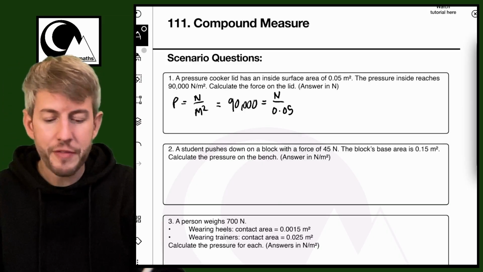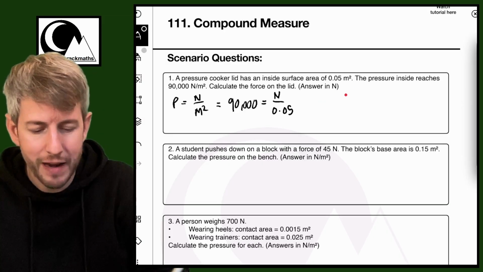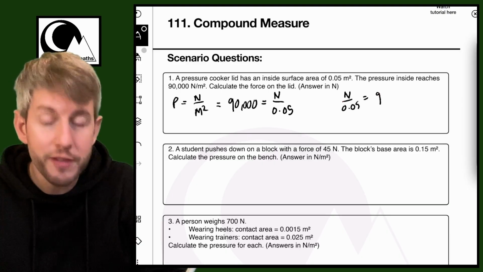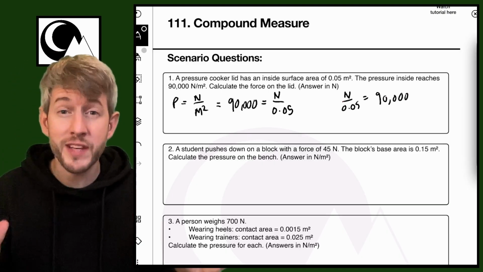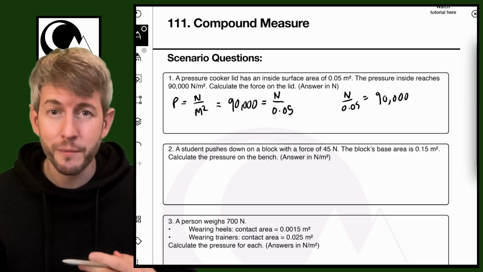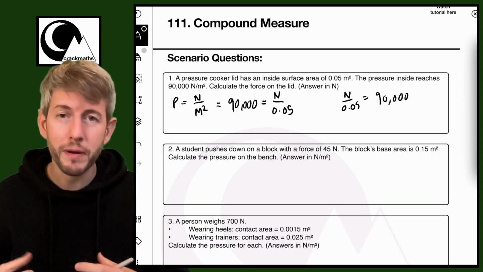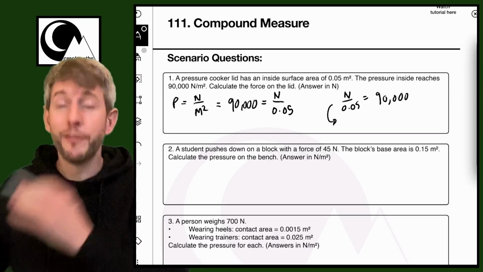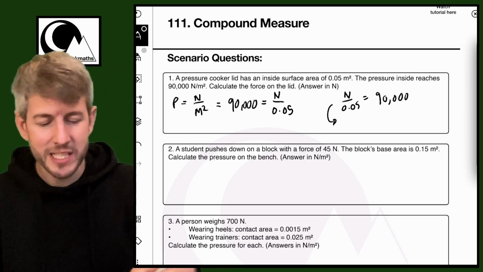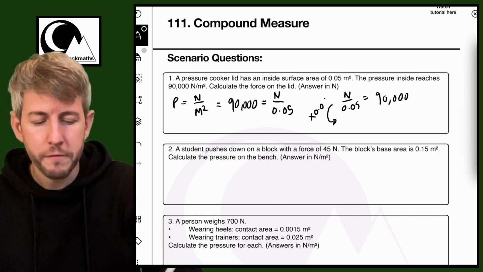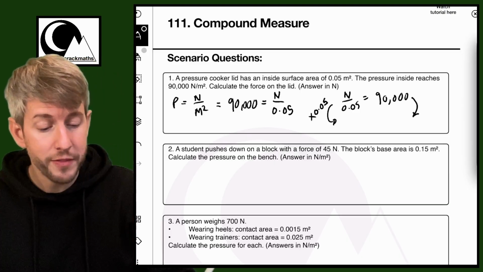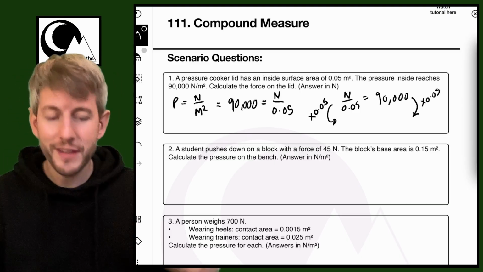Let's have a think about this one. I'm going to rewrite this the other way around: n divided by 0.05 equals 90,000. Remember, both of these quantities are the same. What we want is for n to no longer be divided by 0.05, so we multiply by 0.05, because n divided by 0.05 multiplied by 0.05 takes us back to n. So I'm putting times 0.05 here. Because the values are the same, even though they're written differently, we multiply this side by 0.05 as well, and this gives us the answer.